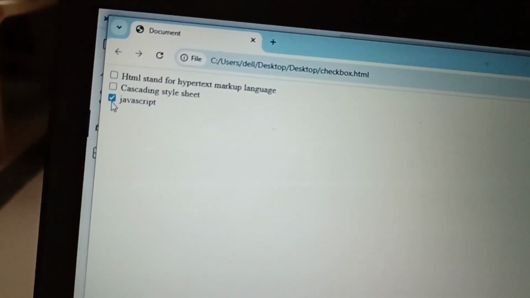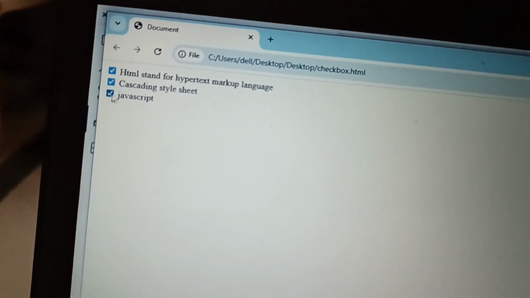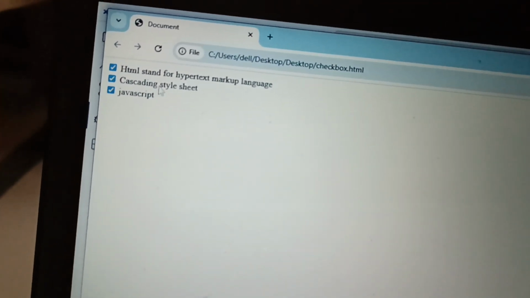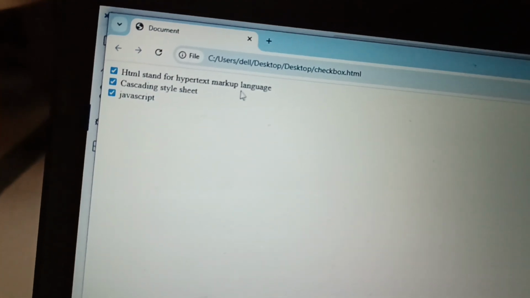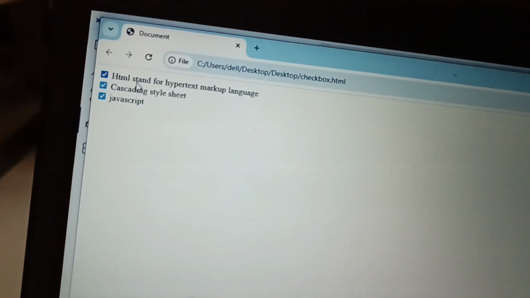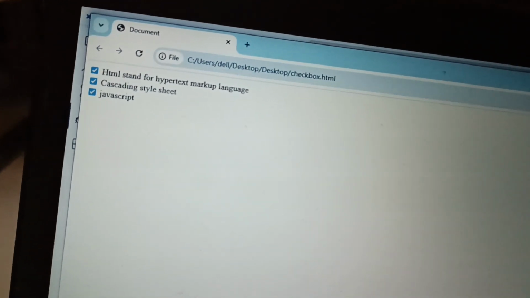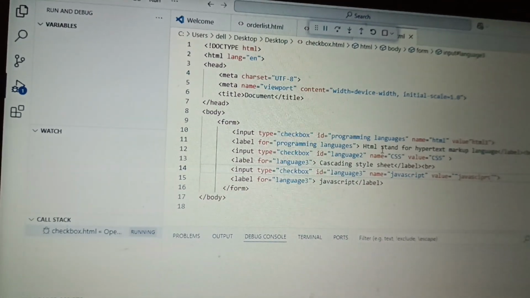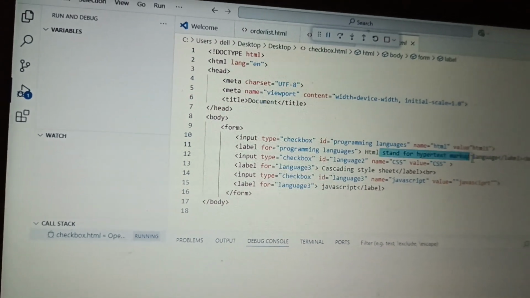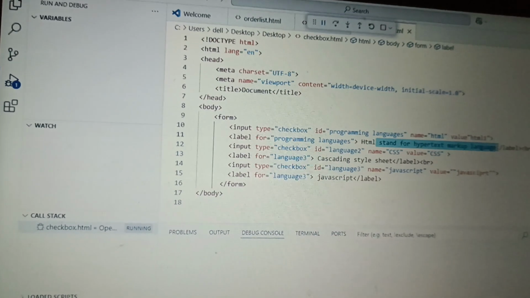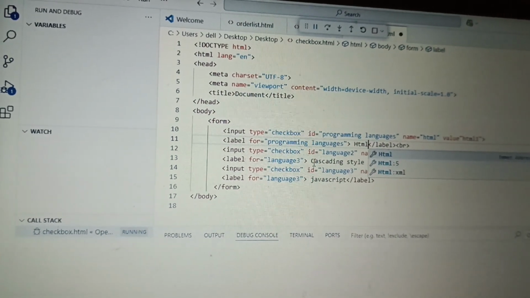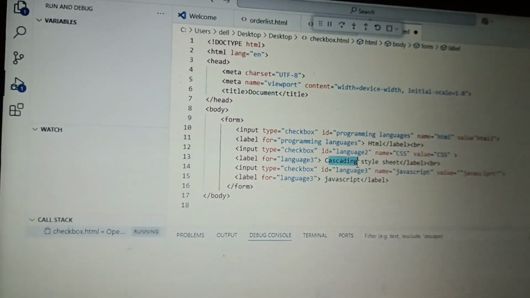You can click one by one. If you don't want this, HTML stands for hypertext markup language, and instead you want just HTML, then make changes. Just write only HTML. Okay, just write only CSS.